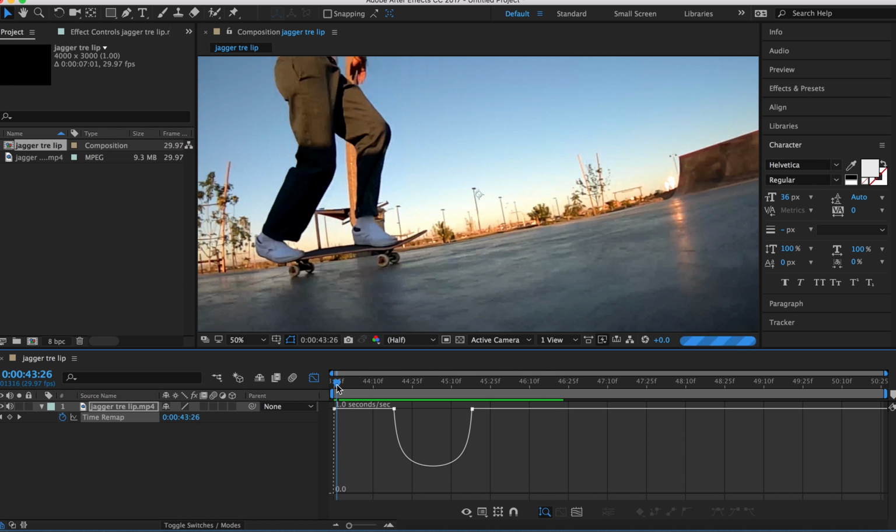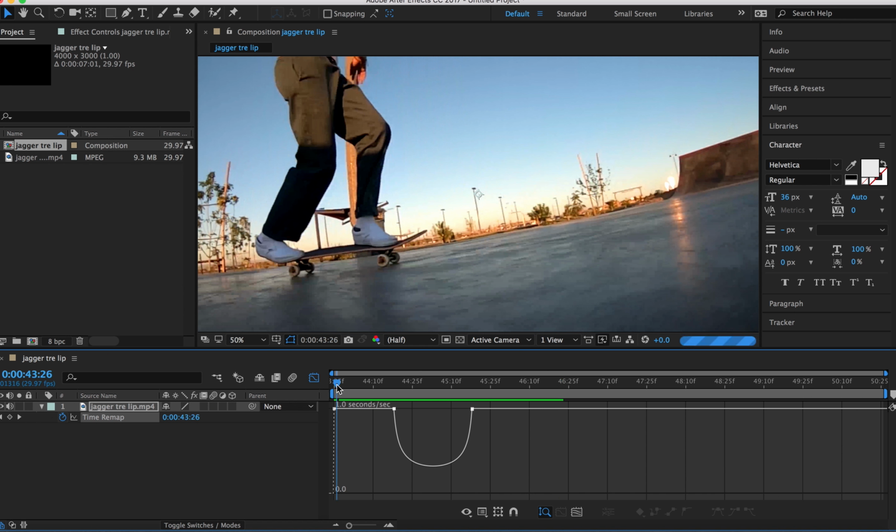And what this does is it creates a little bit of a V shape. And that is exactly what we want, to create that more dramatic effect. So we're going to drag it in more, and drag it in more. Now, as you can see, at the bottom of our V, it's hitting this line. We don't want it to hit this line, because if it hits this line, it's at 0, which means there's going to be a pause in the middle of the clip.